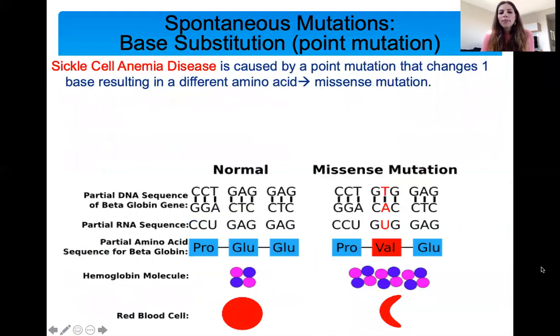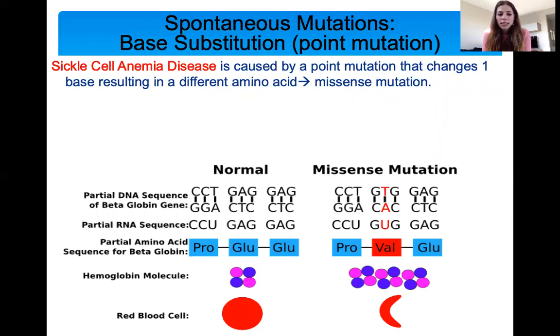And just to talk about major effects that one base pair can have, the disease sickle cell anemia. So sickle cell anemia is a disease that we see. So normally red blood cells are nice and round. When people have sickle cell anemia, their red blood cells are what we call sickled. So they're kind of curved. And because of that, they don't hold as much oxygen as they should.